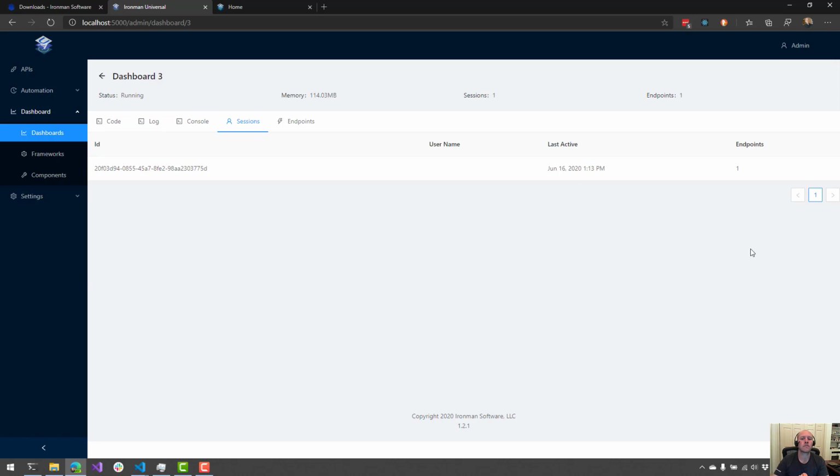So we have this, which would list all the sessions that are currently active. I just have the one. It shows when they were last active, how many endpoints have been generated based on that session, and then the username of the user that logged in if you're using authenticated dashboards. Additionally, we have endpoint information. If you have controls on your dashboard, you could add an ID here and then look at the average execution time to determine whether or not a particular endpoint is slow or a control is slow to load.